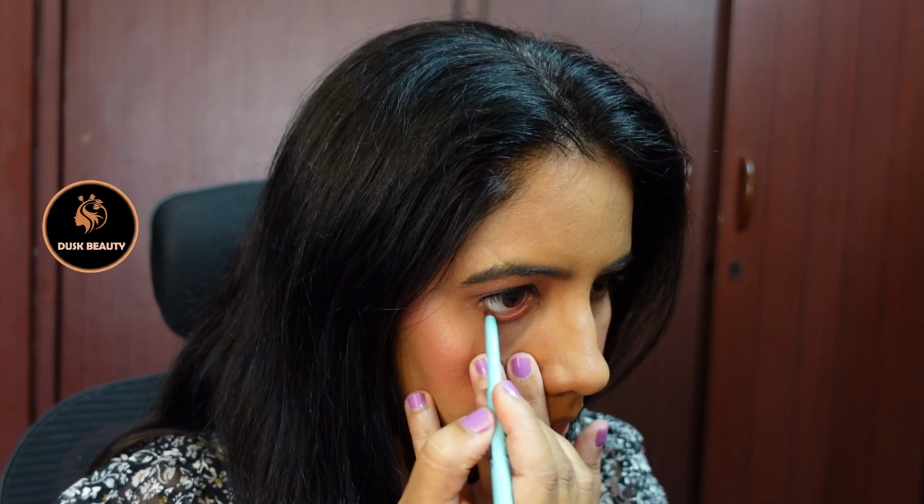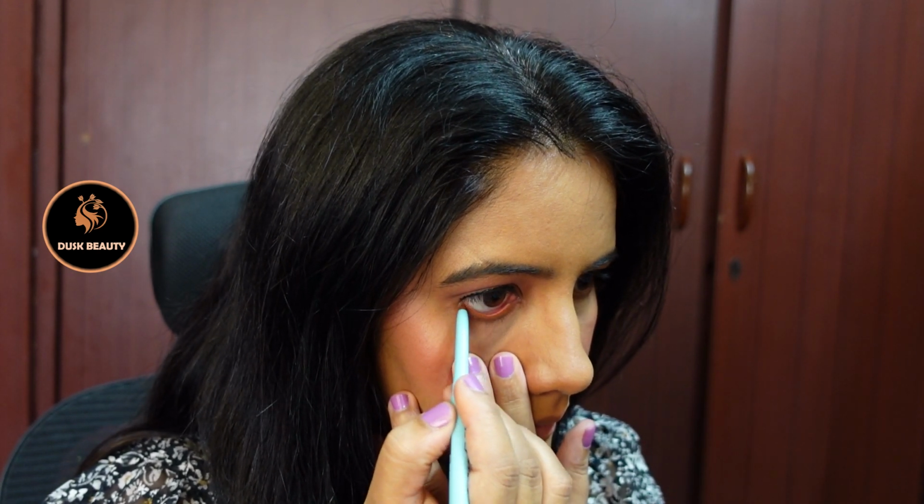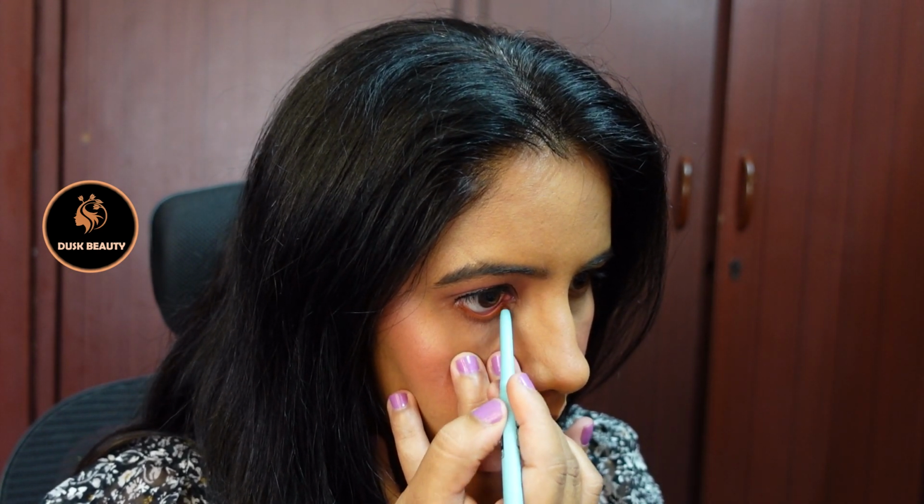So this is a brown kajal. The kajal is more like a red rather than brown, but it complements the eyeshadow and the blush, so I like that. Next we'll go to the lipsticks. So there are 4 lipsticks together. So one is this satin matte lipstick, and this is of shade Lily. 3 liquid matte lipsticks. So one is the shade Rust, one is the shade Terracotta, and the other is the shade Rosewood. So I'm going to be trying Rosewood today.